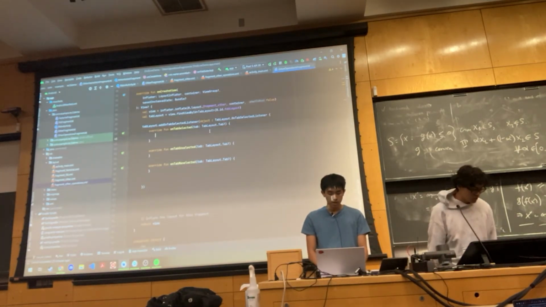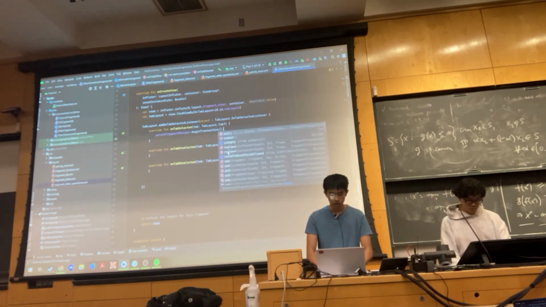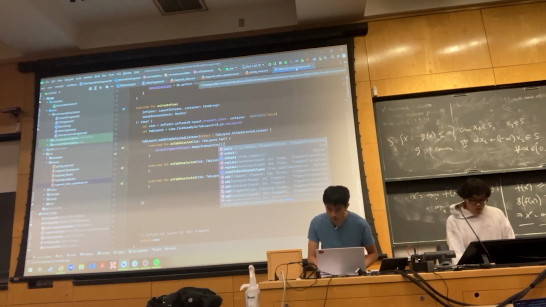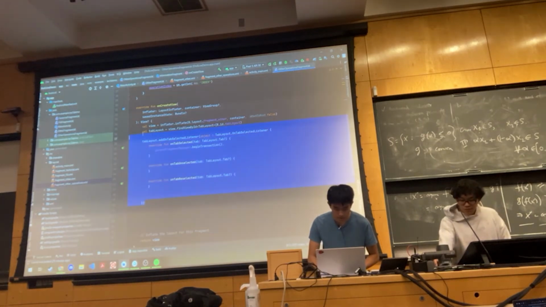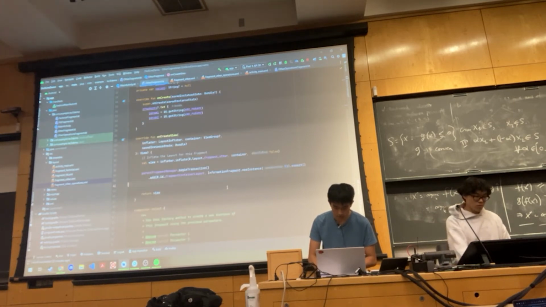So to do that, we need to make a transaction with our fragment manager. To do that, we'll use parentFragmentManager, beginTransaction. Right now there should be, oh wait, hold on, I'm in other operations. I'm not in the right place. Let me copy paste this over. Should be other fragment.